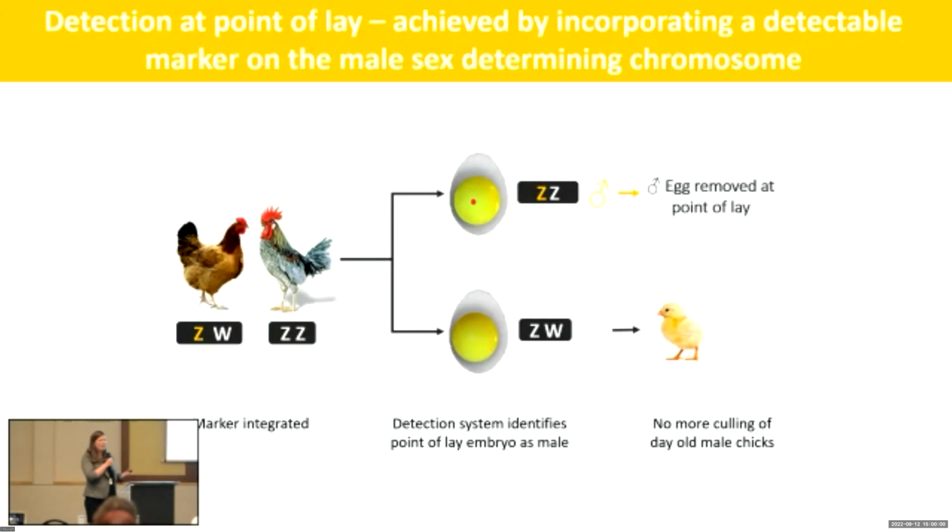And so basically what we're doing is we're relying on the idea of segregation of the sex chromosomes to produce this null segregant event, where we have marked males, they're genetically engineered, we pull them out of the system, and we have unmarked females, they're not genetically engineered, they don't contain any genetically engineered material, but they're actually the ones that go further along the system and contribute to the food products because they're the ones that are going to lay the eggs. And so it's using genetic engineering within the breeding program, but it's not actually using genetic engineering at all in the final food product.